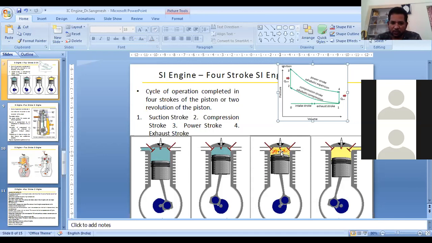So once the combustion starts, there is no spark plug here. You need not produce a spark with an additional device. The air itself, when it reaches self-ignition temperature, starts burning. Due to this burning, it generates a very high force on the piston. So the piston very rapidly moves from TDC to BDC, and the power is produced in the power stroke.